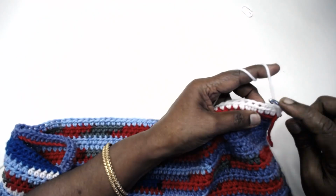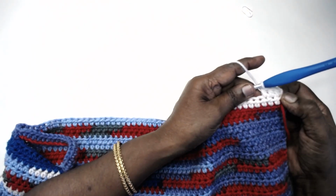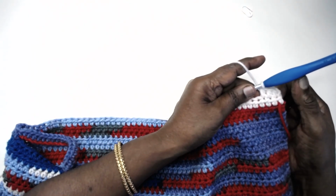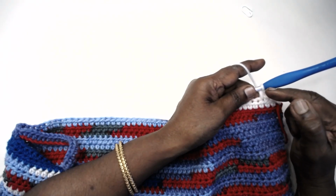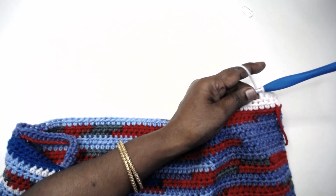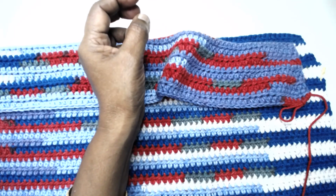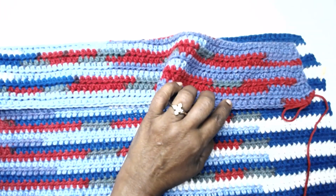Make a total of 10 half double crochet rows for the front. Complete 10 half double crochet rows. I shall also complete and get back. I have completed 10 rows of half double crochets.